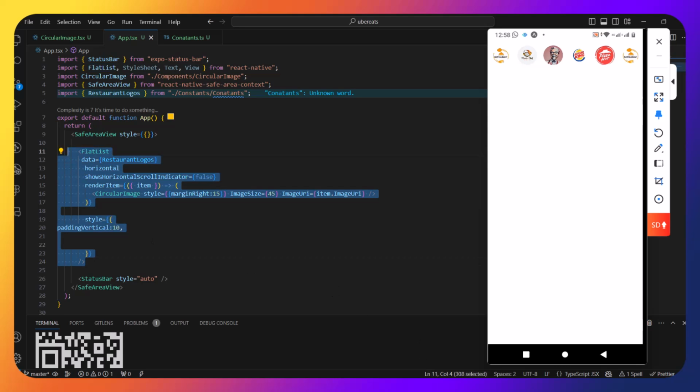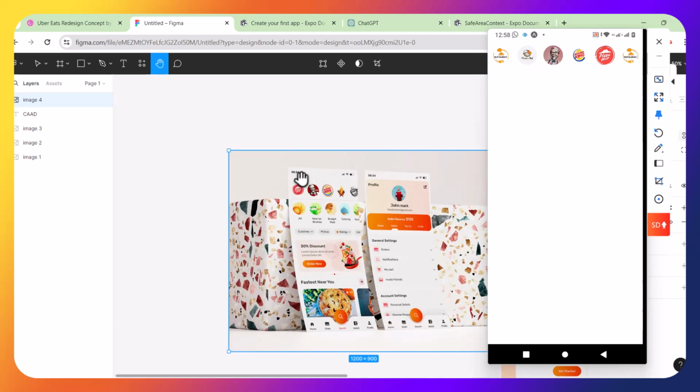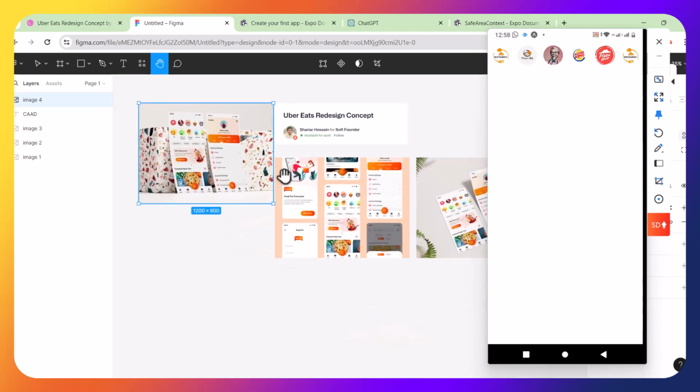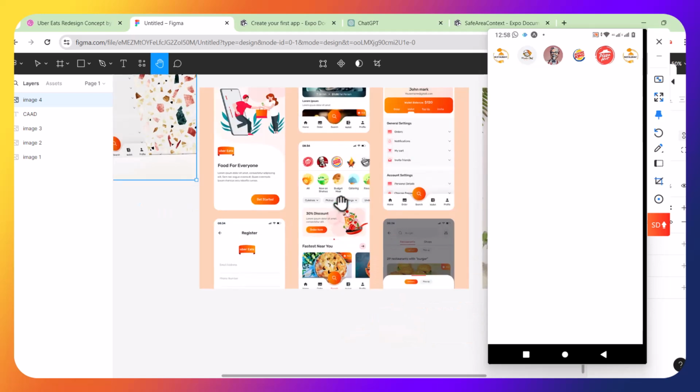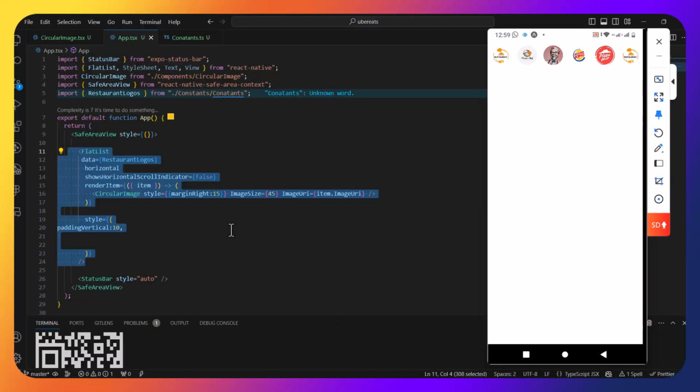And one other thing, guys, let's check. I think there is a line here, a division line here. Let's just confirm that in other screens. As you can see, guys, there is a line there that divides this. Can this be a bottom border for this flat list? Let's try that, guys, before we continue.